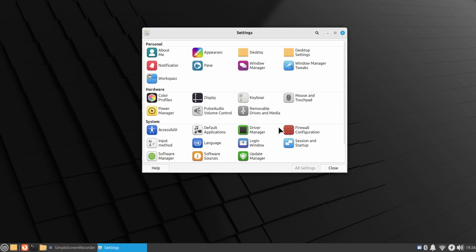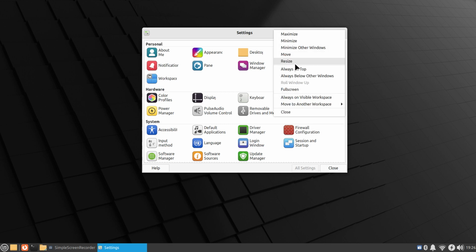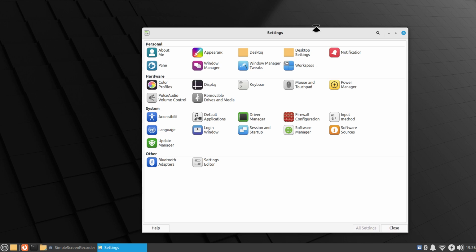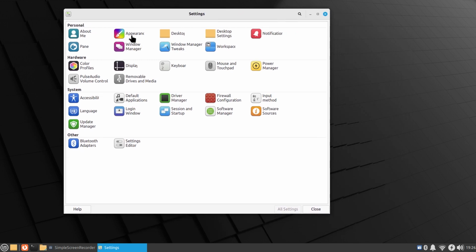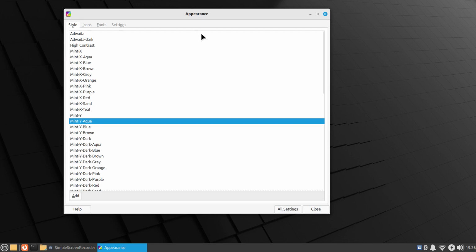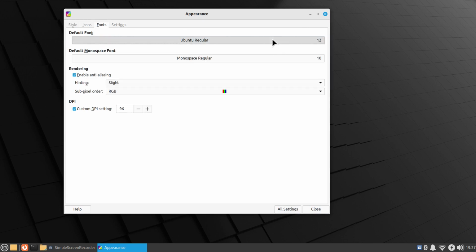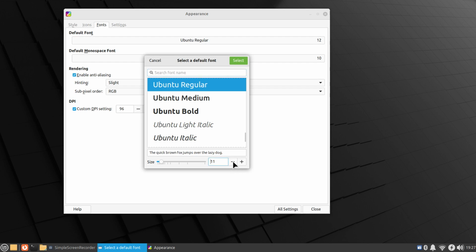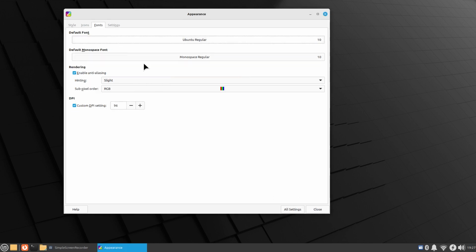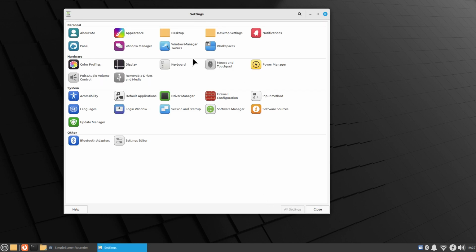Good idea. All right, now that you see my icons a lot larger, a couple of ways to resize. I can do this, or I could right click on the imaginary bar and resize this box rather easily. All right, so that was appearance. So again, I'm going to go back to font and reduce this back down to, well, default. And hit select. And then back this back out. All right, so you can see the icons resize themselves.